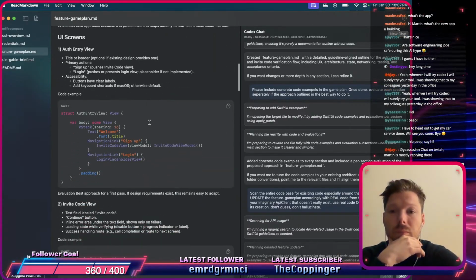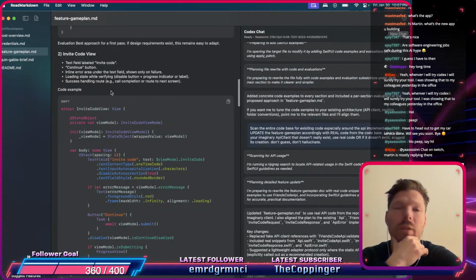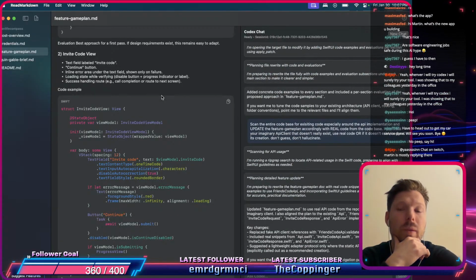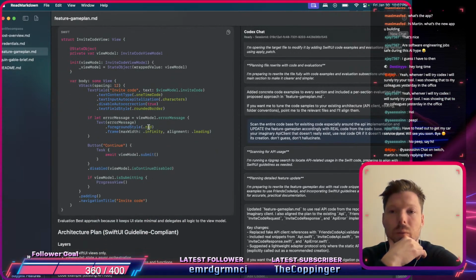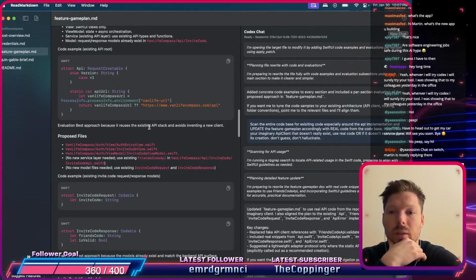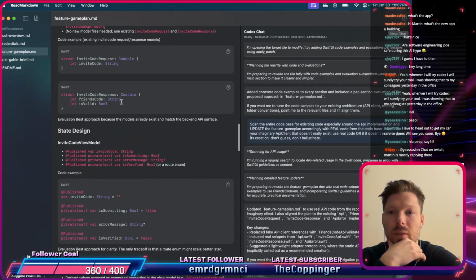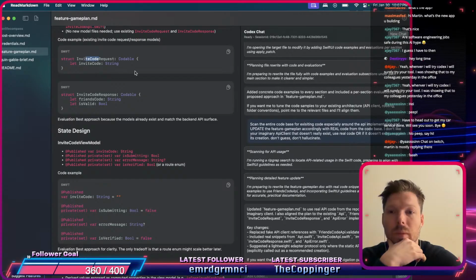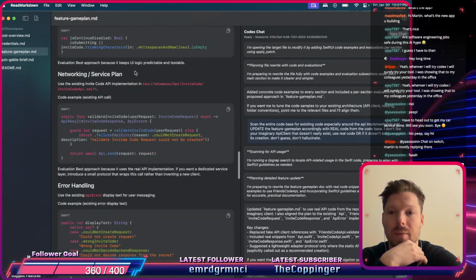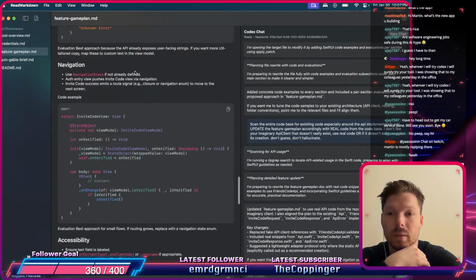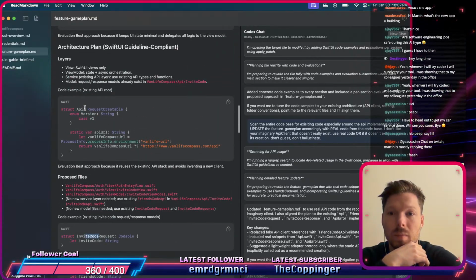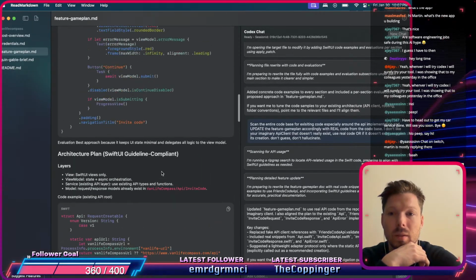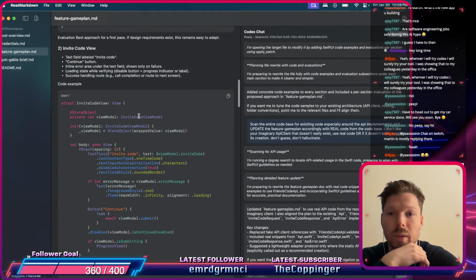Oh, there we go. Okay, cool. So I don't know why it's flashing though. That's interesting. It shouldn't be flashing. I must have changed something. I don't like that. Usually it was just updating it in place. So back here, look at this, invite code response. So now it's using actual API data that we have. Where is our API call? From here, verify, yeah, we have that. But where is the invite code model?